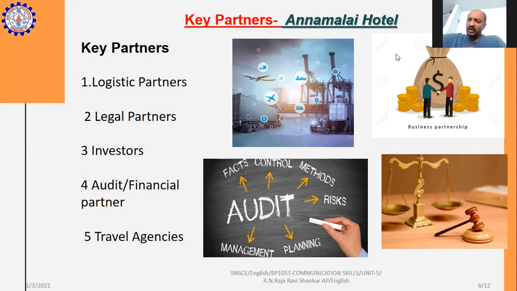Private, government, everything you put together, it is tourism. So the Indian government should be very careful in making this. Logistical partners are always there. Legal partners can really set us apart and say what to do and what not to do. So there can be no question over the legal partner.